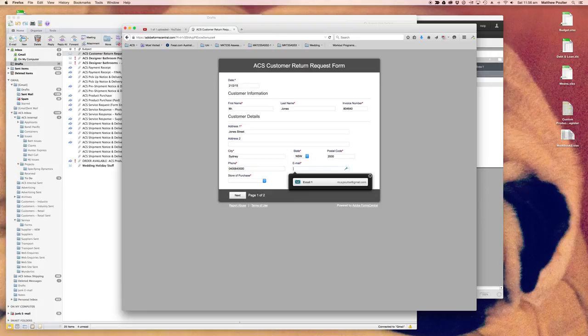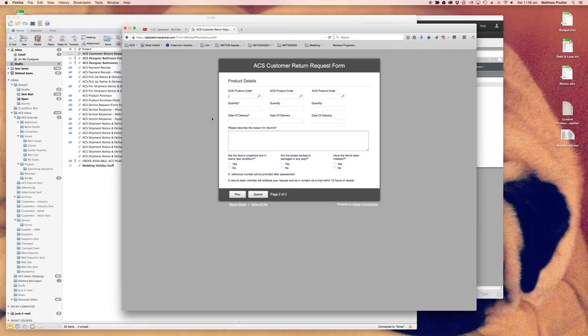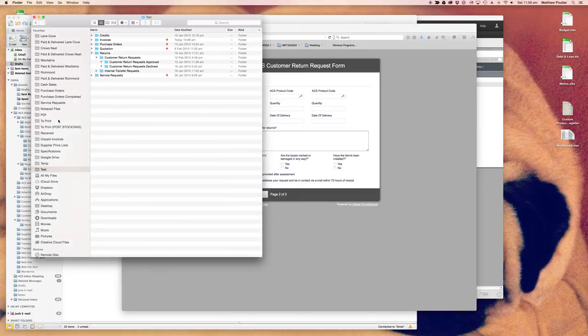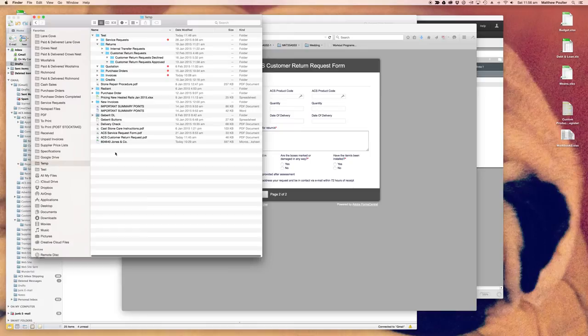And again, just a dummy, so we'll just use our service address. Obviously that will be the customer's email, because he'll be filling this out, store of purchase, link code. Next, product code. Alright, so let's say this customer, this particular invoice, if you recall, I'll bring up the invoice just quickly, in case you haven't been watching the other tutorials before this one, we have been using a dummy.